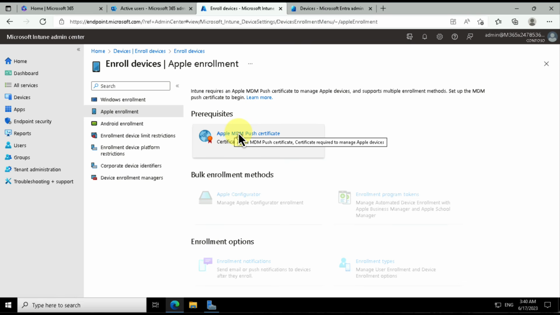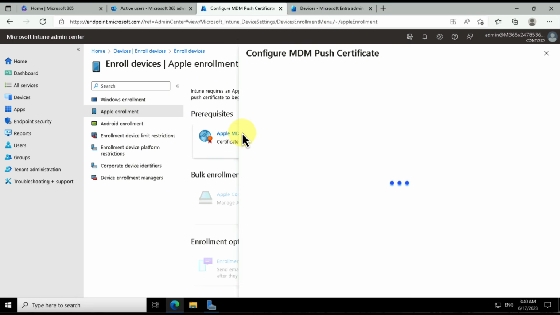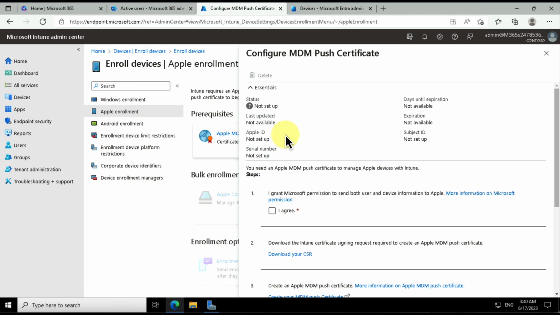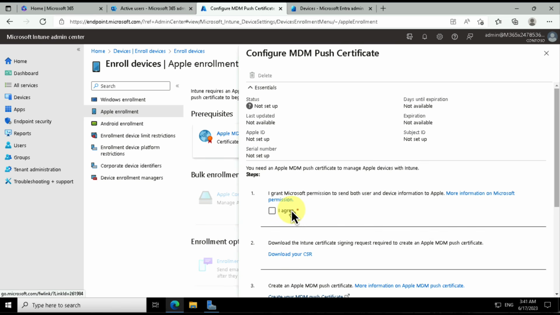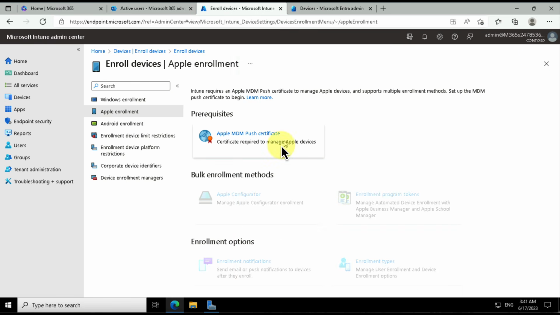Essentially, you need to register for what we call an MDM certificate. You just go through the process here, and you put in your Apple ID. And once you get your MDM certificate, which is valid for 1 year, by the way, you can then go off and start configuring devices.